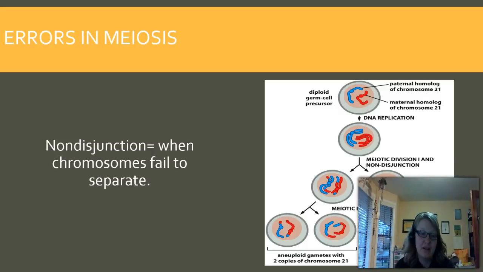We have not seen humans survive with 3 copies of every chromosome, but we can see survival and decent lives from people who have one extra copy of chromosome 21, or there are a couple of other genetic disorders where they have one extra copy of some of the smaller chromosomes. But the bigger the chromosome that's extra, the harder it's going to be for that person to survive successfully. We just have seen that more extra genetic information is not necessarily better for people.